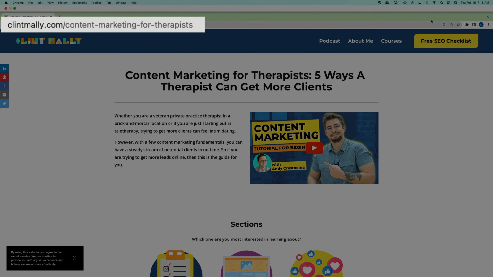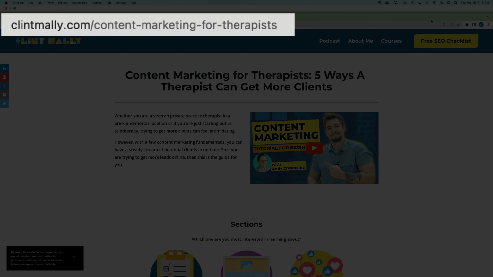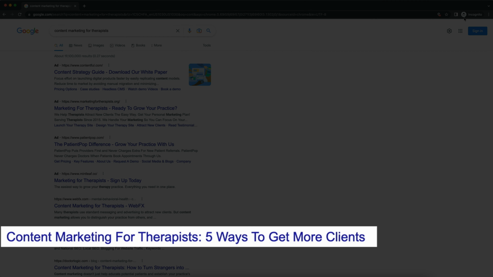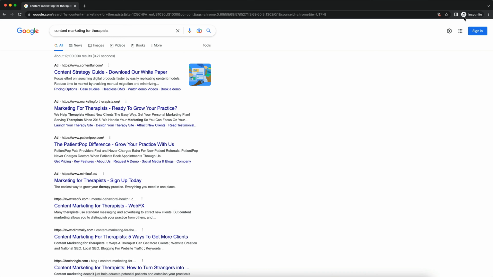There are 5 other places where keywords are also going to be showing up in your website. Number 1 is your URL slug or your domain name. That's the actual thing that people type in to find an exact web page. Number 2, the meta title of your web page, also known as a title tag.